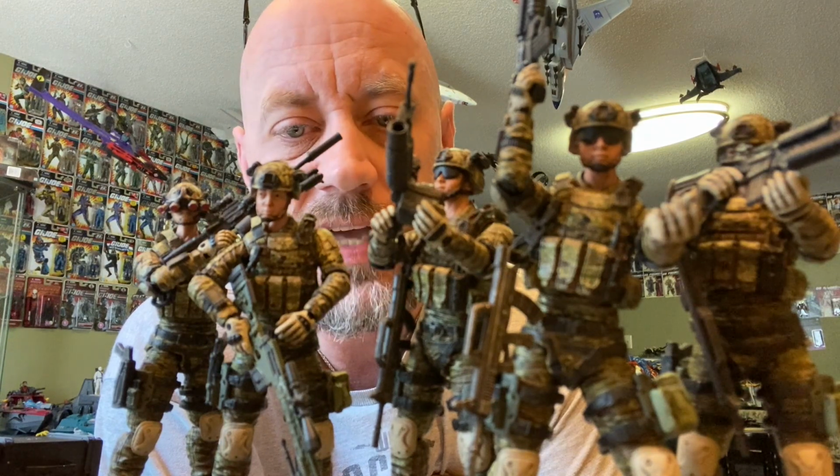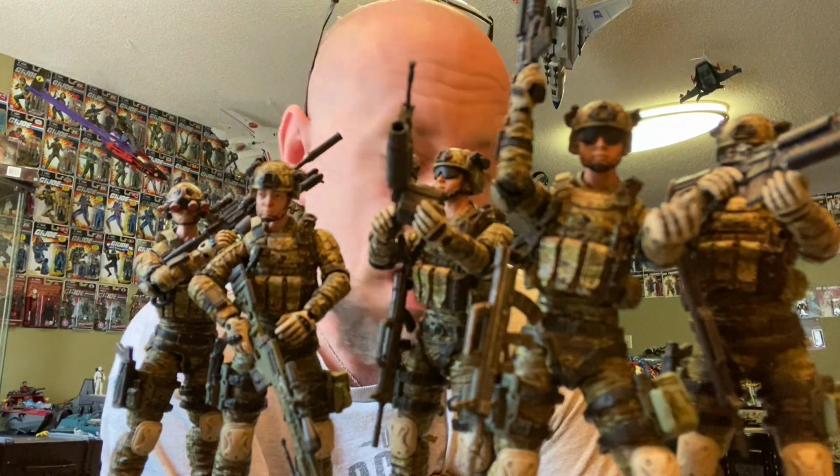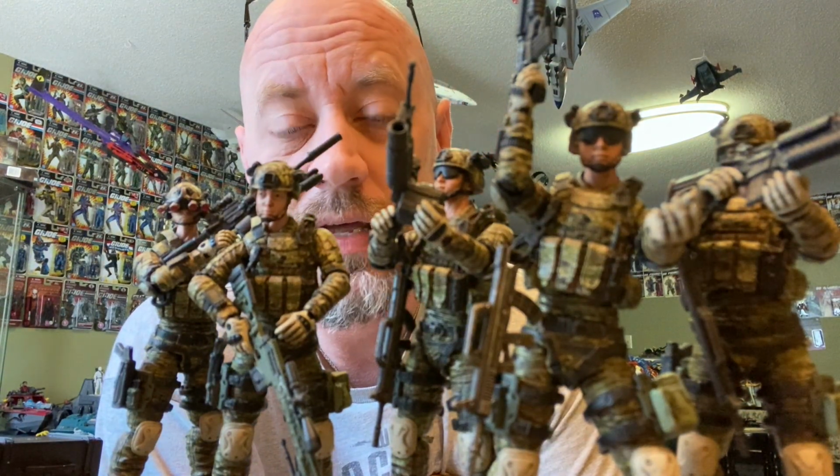I think the only JoyToy figures I probably wouldn't recommend are the initial Russian line, because so much of that gear you had to assemble yourself. You had to glue all that stuff together, and the articulation, the joints were not real stable. The helmets didn't fit really well. They're really cool looking figures, but the engineering just wasn't there yet. But once they started making the armed forces, they really just hit their stride. And these are a very good example of how fantastic a figure JoyToy makes.